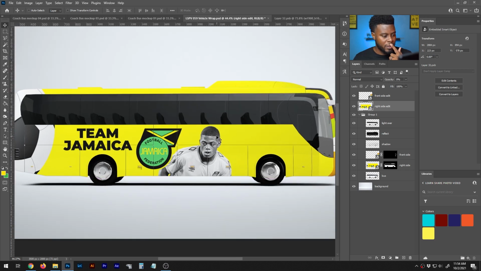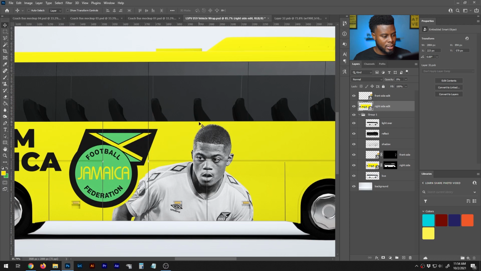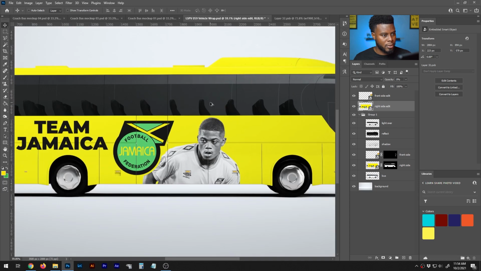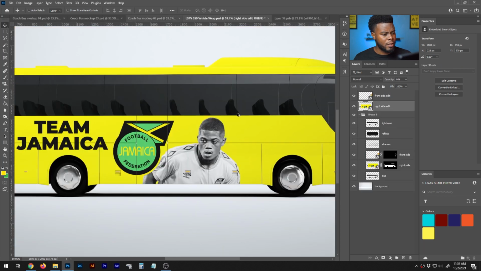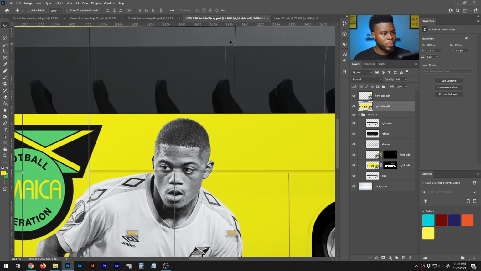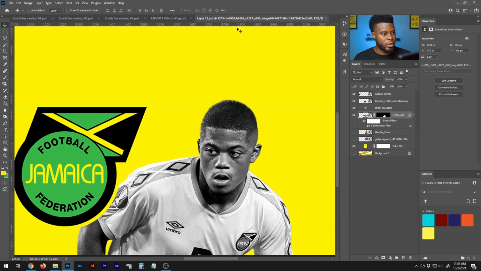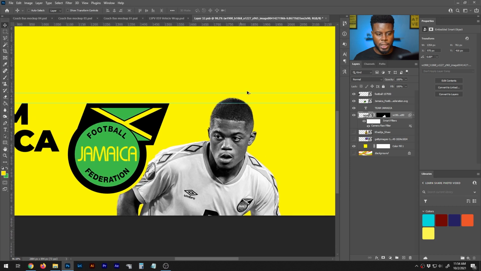I think I want to have it so that his head is a little bit cut off up here. So let me just go and extend it. Wait, let me see where the edge of the design is, about a little bit up there. All right, let me just add another guide by dragging from my ruler. And let's just say this second guide is the top of the design or the edge of the design, right?